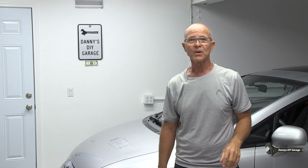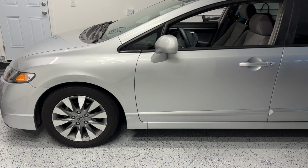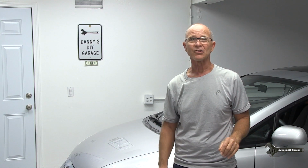To sum up my review, both these cars have been low maintenance and very dependable for the last 13 years. They should last many more years. I recommend purchasing this year's Civic if you get a chance.